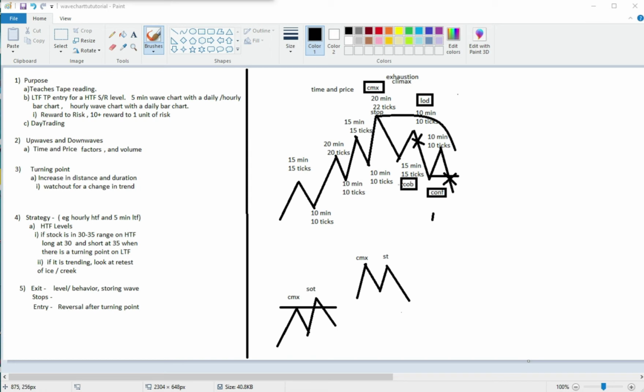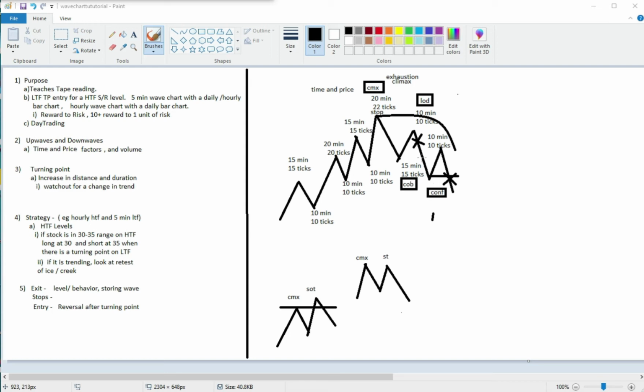That now confirms that this was a change in behavior. The prior rally above it was the climax, and the current rally is a lack of demand. These 3 behaviors together create the turning point. And then after that, you have a rally down, and the rally down is confirmation. It's a lower low, and it is confirmation that trend has turned.